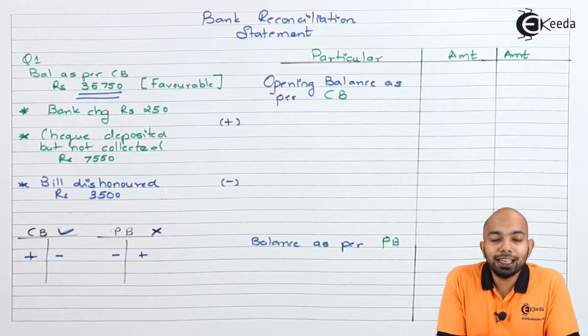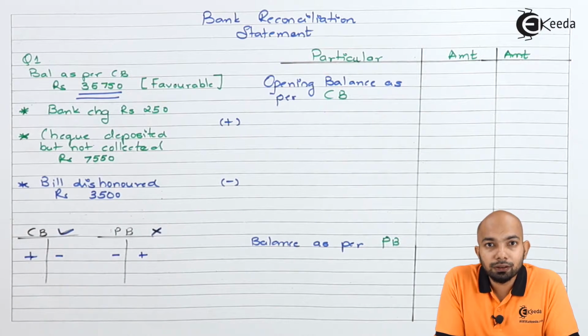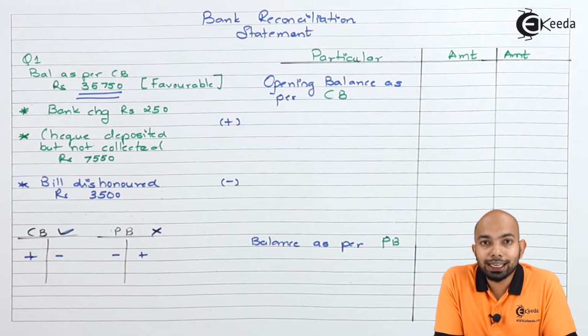So as you see, the debit side of the cash book has a positive sign and the negative sign is on the credit side of the cash book. Similarly, the debit side of the passbook shows a negative sign and the credit side of the passbook shows a positive sign. So, for example, if you have deposited any check in your cash book, the same thing will be reflecting on the credit side of the passbook. Both the sides are similar, so the debit side of the cash book is always equivalent to the credit side of the passbook, and vice versa, the credit side of the cash book is always equivalent to the debit side of the passbook. So this is how we'll be solving the transactions.